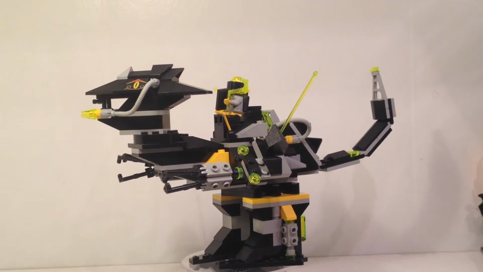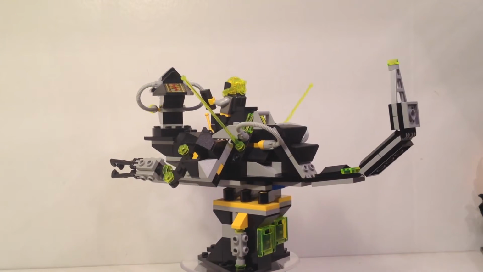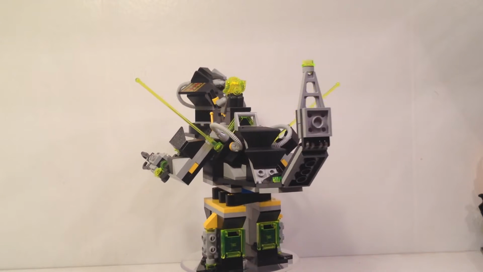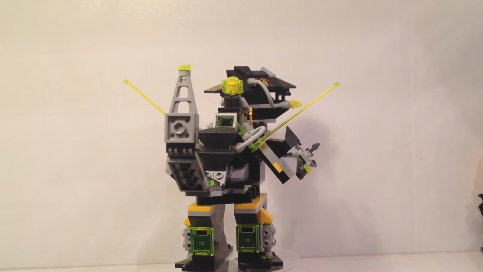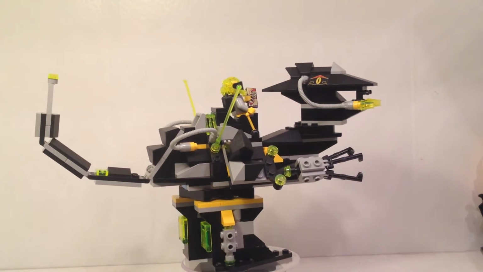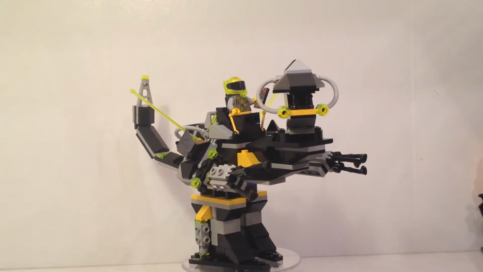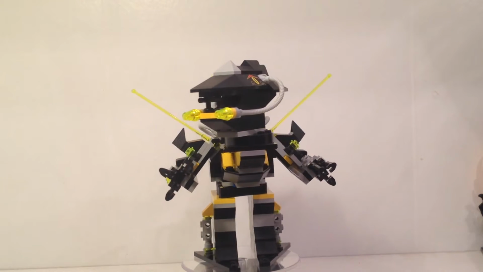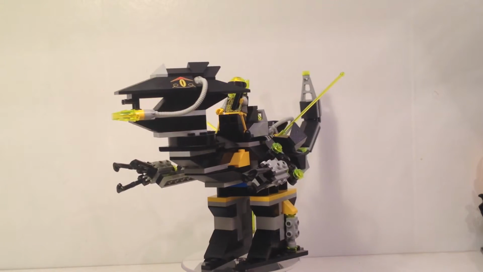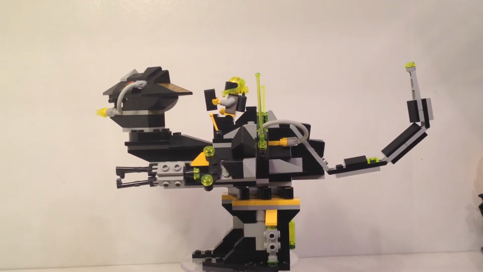This set has 221 pieces, one minifigure. It was released in 1997, and the set originally cost $20. Even nowadays, you can find it at the lowest, probably $25 online. That's how I picked it up at that price. Some places, for some reason, this goes a lot higher. Maybe it's because it's new, sealed, and then it jumps to like $70. But either way, let's get on with the review.